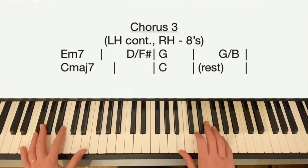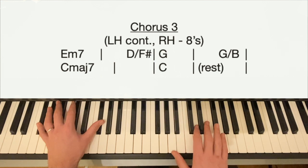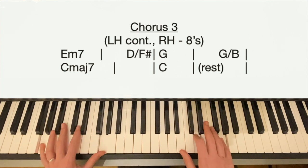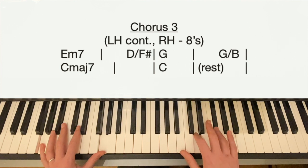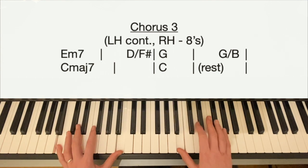One and two and. Now this is where we go to the F sharp in the bass. So our thumb for these two beats is going to move to an A. Three and four and. Then we go back to the same figure as the first bar for two bars. One and two and three and four and. One and two and three and four and.